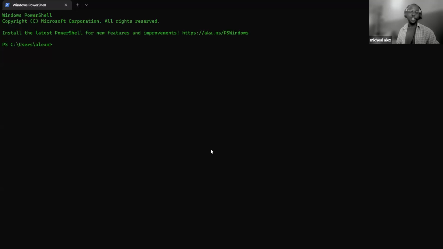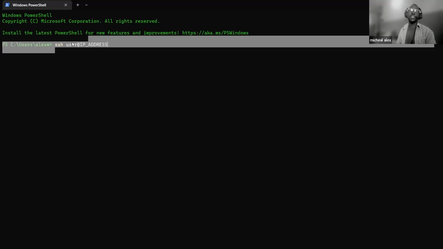So there's a formula for it. Whenever you want to have remote access using SSH, SSH is a secure access that is used for Linux. So for me to have access, there's this formula that says SSH space user at IP address. This is the formula for it, whenever you want to gain remote access.